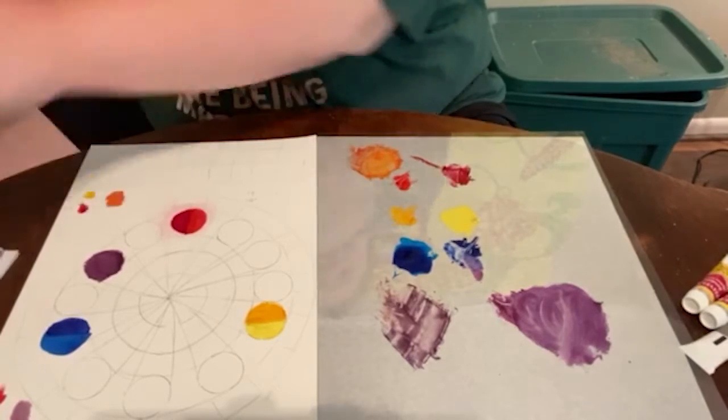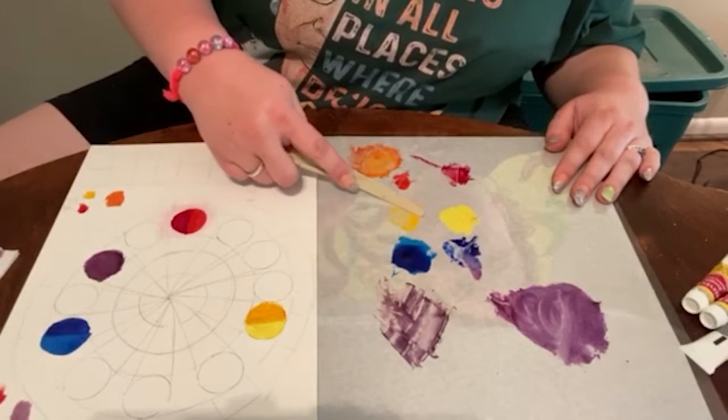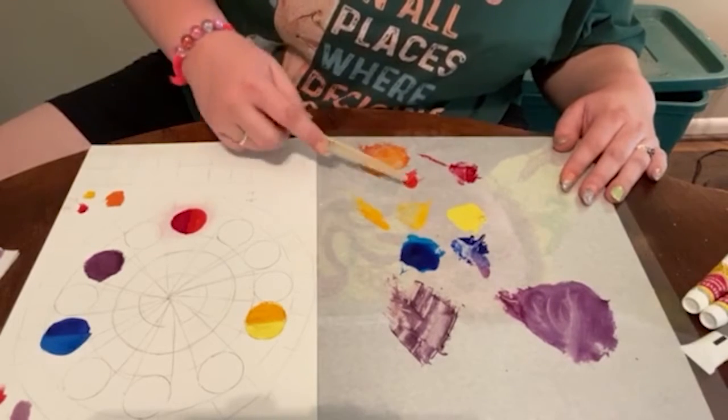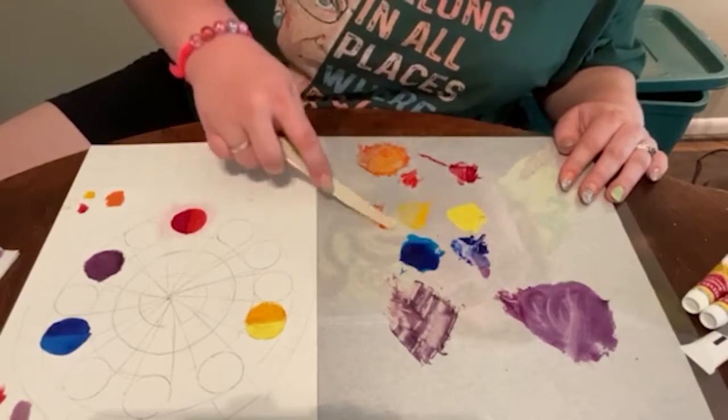So again, start with my warm red. Scoop it up, move it over here. So I'm going to use the warm, that was the warm yellow. So I'm going to use the warm red.